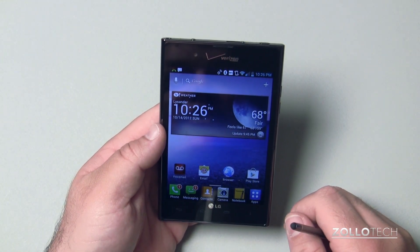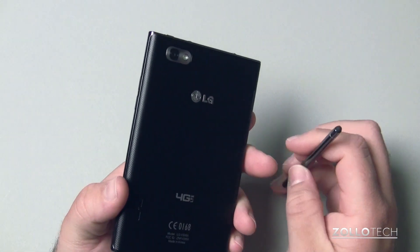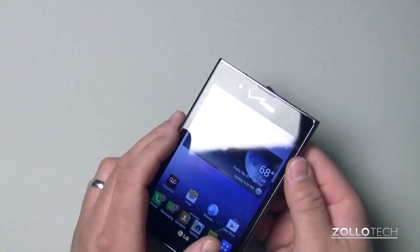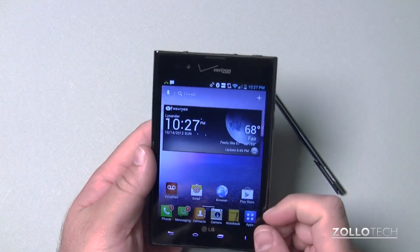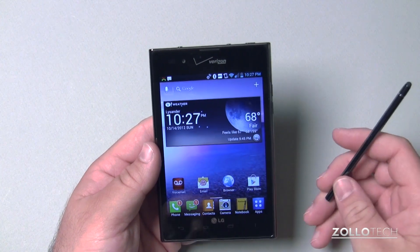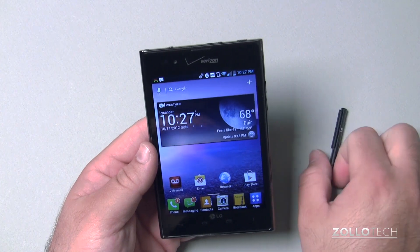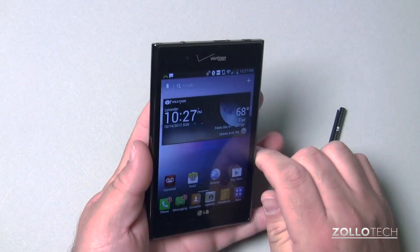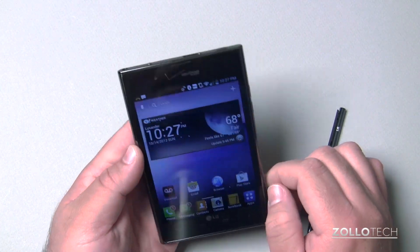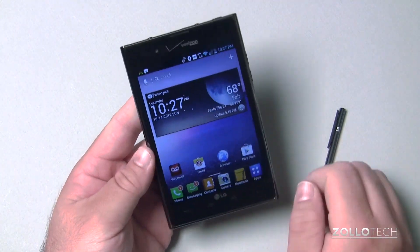Overall though, it's definitely something different and unique from LG. There's no slot for the stylus and that's a bit of a pain. The phone itself is a decent phone — has a decent camera, has decent battery — but isn't phenomenal in any area. It's lacking a clip for the stylus, there's no way to carry it around conveniently, and it's just a giant slab that could easily slip out of your hand and shatter the screen. Although I won't do any drop tests, I wouldn't be surprised if it was fairly easy to break, even though it is Gorilla Glass.